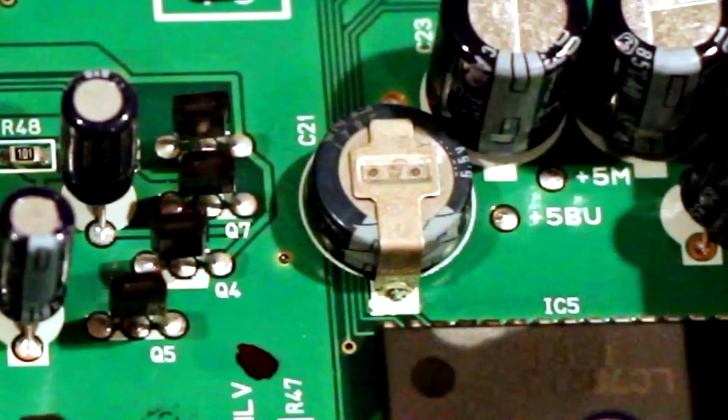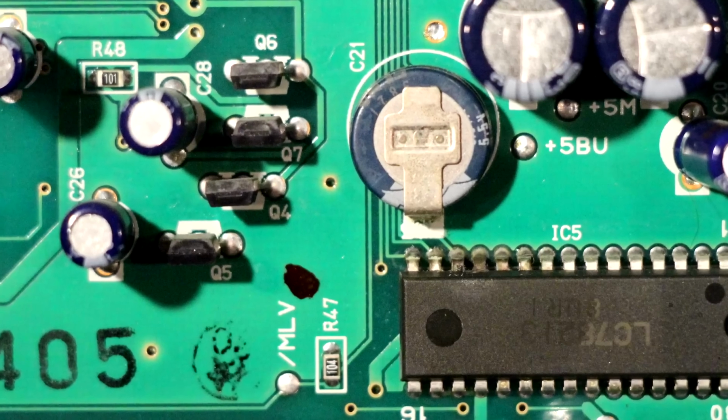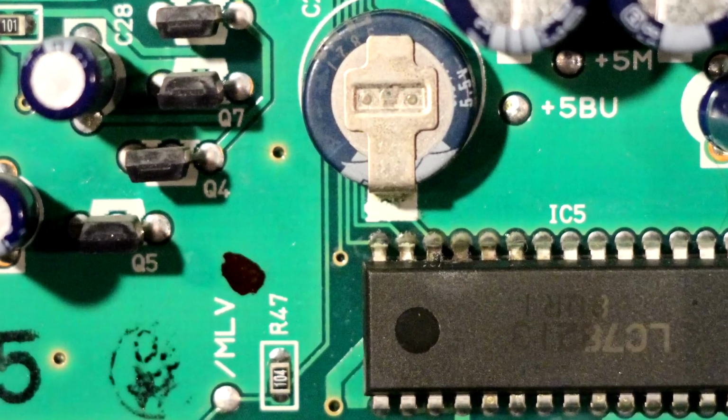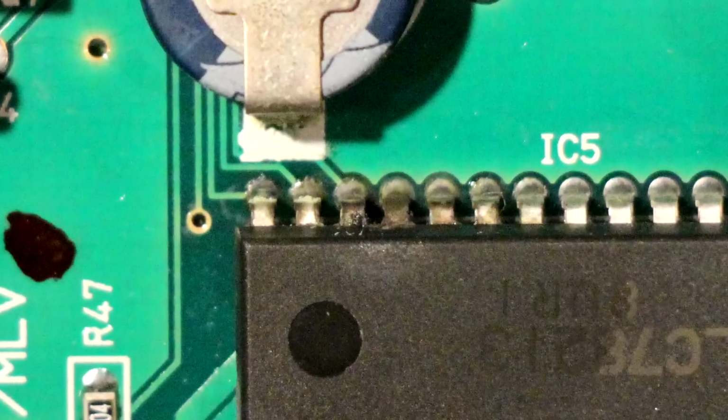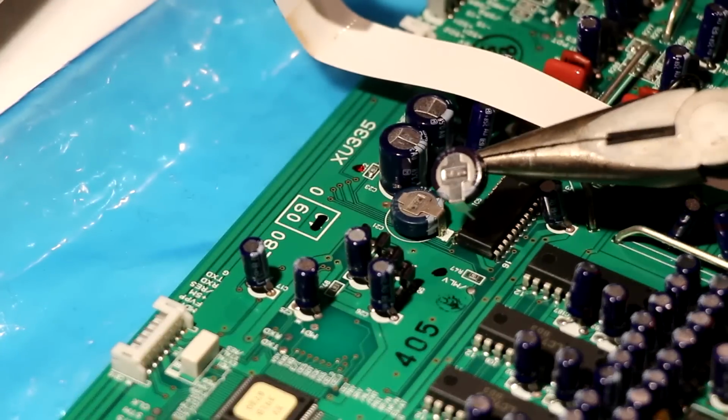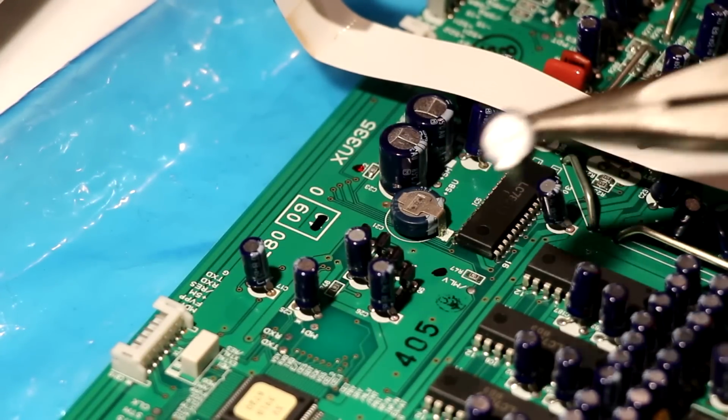Here's a first look at C21. There is some residue on the terminal, so this cap definitely looks bad. However, what is more interesting is what is this? That silver residue actually rubs off. Here's another shot at it, and you can see there is some obvious damage to IC5. I'm not sure if that's from the electrolyte leaking from C21 or for some other reason. This is significant because I suspected that IC5 might be the source of my audio problem. I'll talk more about that later. For now, I'm going to replace the capacitor with a new one that I picked up from DigiKey.